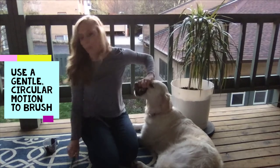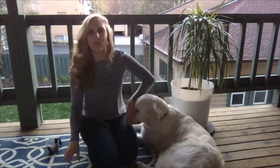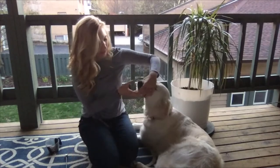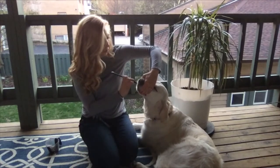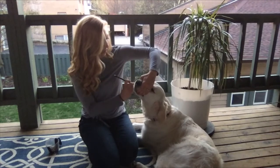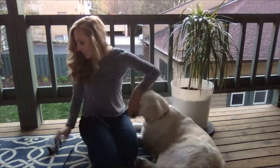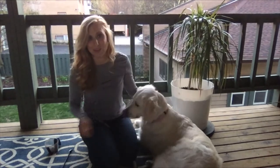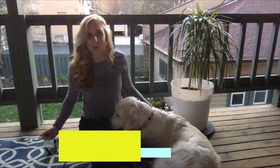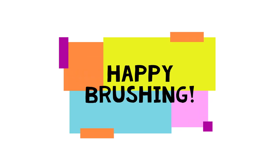So we're going to do it on one side and give lots of treats, and then we're going to do the other side with the same technique — just gently lifting her lips, slow circular motions, working our way back, spending a little bit more time on her back teeth, and lots of treats. As you can see, Brooke is very excited to get her toothbrush and it's a good experience all around. Thank you so much for watching.